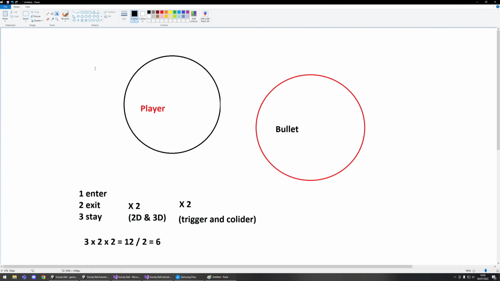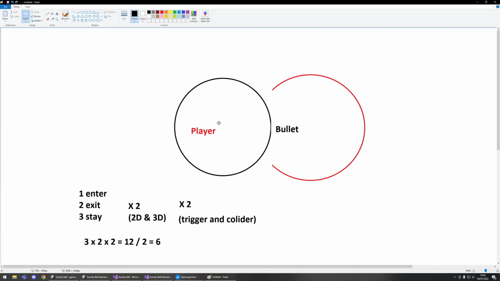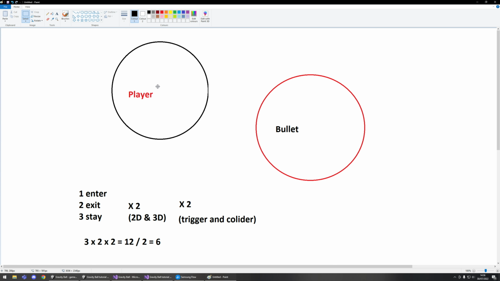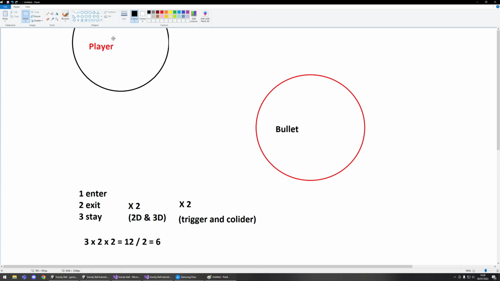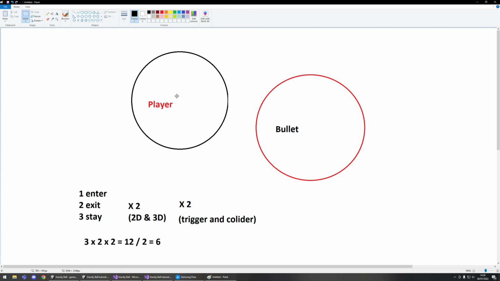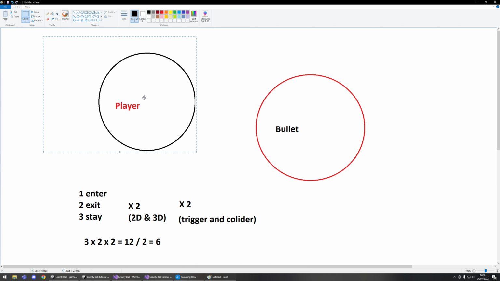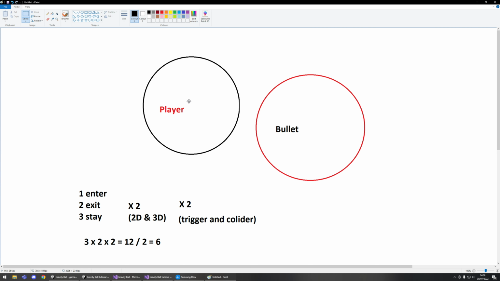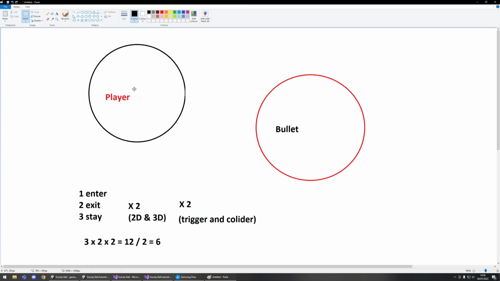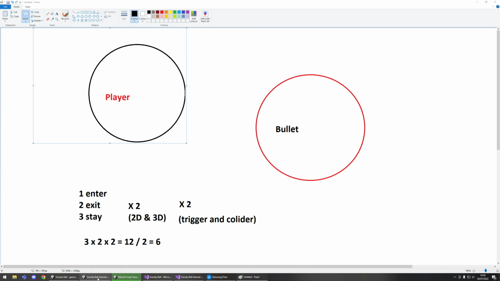So when the player collides with something, how do we determine what we collide with? We collide with a bullet, or we collide with a wall, or we collide with something else. We need to determine this, because we need to know whether we're getting a score, or it's a game over, or the ball is falling behind the screen.